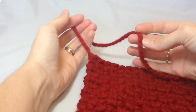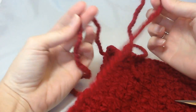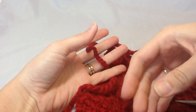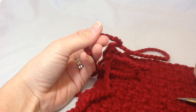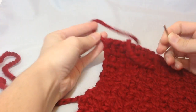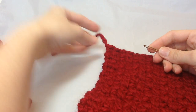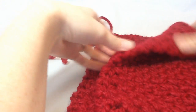This end I'm not going to be using to join. Remember, we did a long beginning tail that we're going to use for our joining. That way, if you are making a cowl and you just keep working until you run out of yarn, you're still always going to have some yarn left over to sew up your project. I'll wait till the end to weave this in, because I can also use it as a securing point for my join, which I'll show you when we get there.